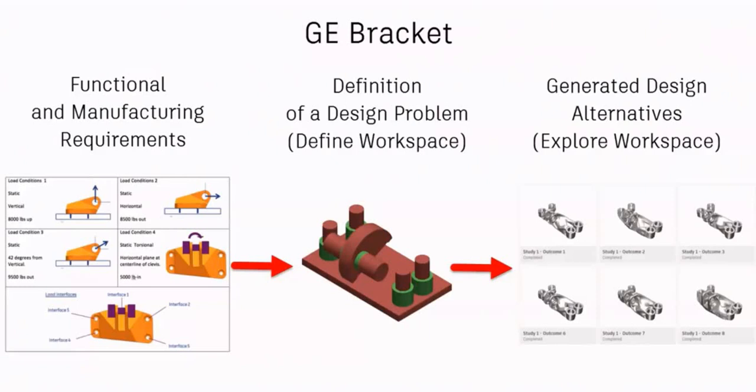Second would be taking those functional manufacturing requirements and actually setting them up within the generative solve. Here we can call out that geometry that we've either created for preserves or obstacles, apply our loading conditions, and then set up our objectives to tell generative technology what we'd actually like to achieve through this process. And then we talked about how we're generating hundreds, thousands of options. The final phase is to start exploring and making your choice on which one to move forward with.